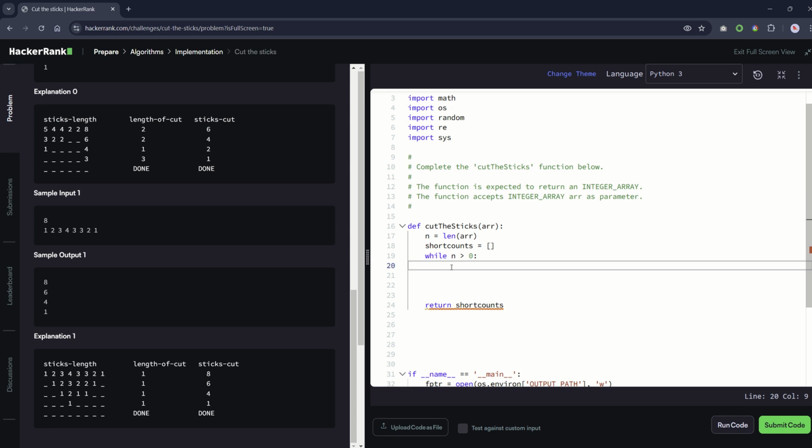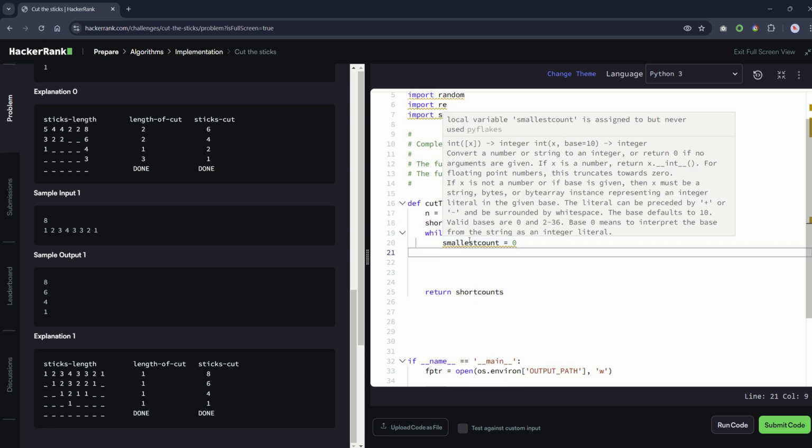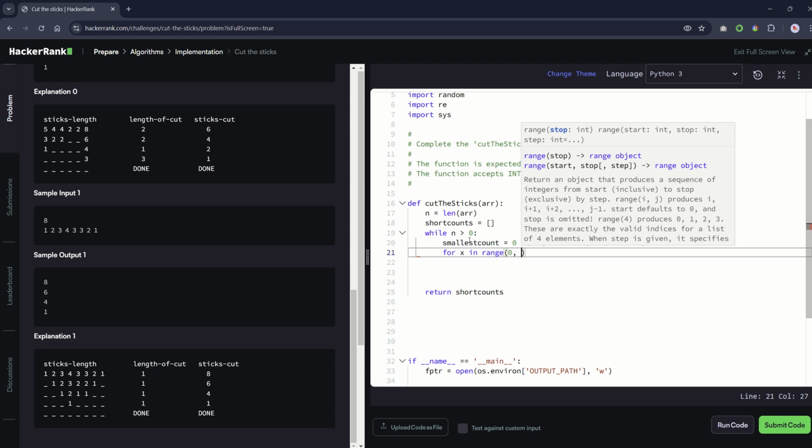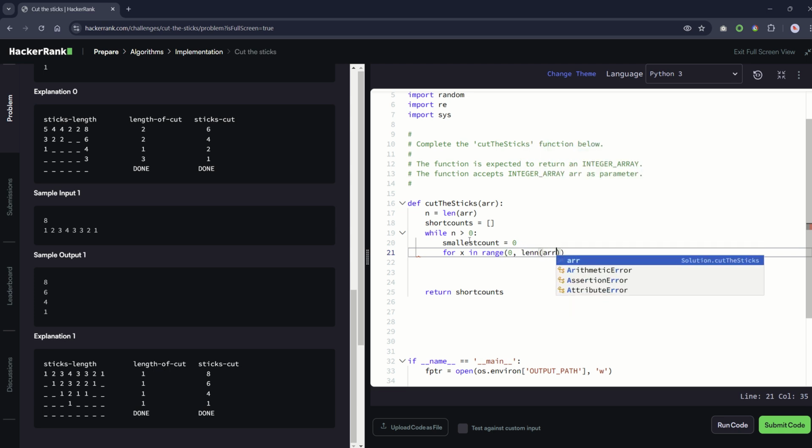What I'm thinking is this is probably ineffective, but we make a function to find the smallest number in the array, and then after we have the smallest number, we go through the entire array again and see how many there are of that smallest, and then we add that. So smallest count equals 0. And then for x in range 0, len of r.